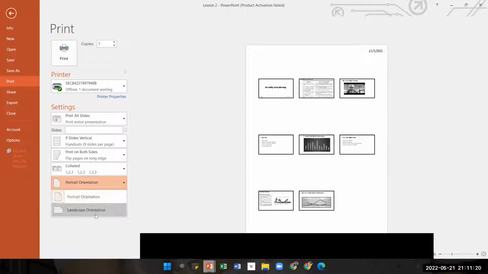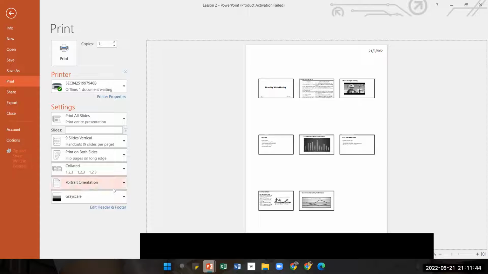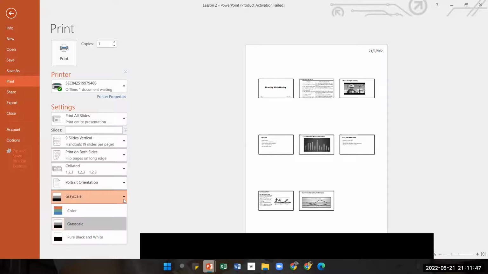This is the orientation. You can see from the picture itself, portrait is like the normal A4 paper that you keep for printing normal documents. Landscape is the horizontal printout. That means the width is wider, and the shorter side is the length side. So this is how you can change the orientation. And the final setting you have is whether it is color or black and white. Whether it's a color printer or a black and white, you can choose here.